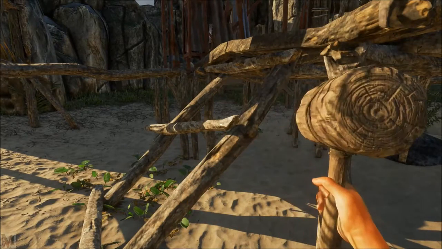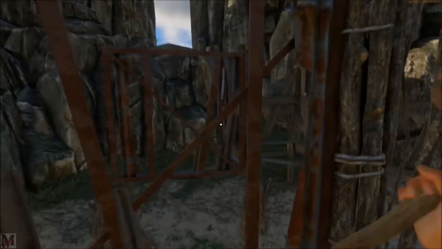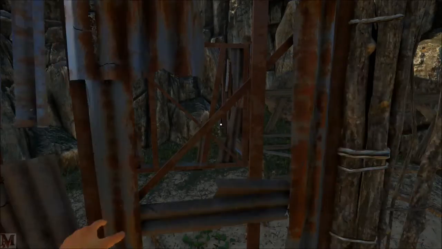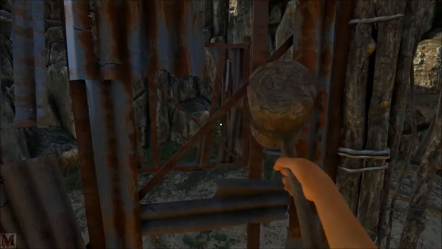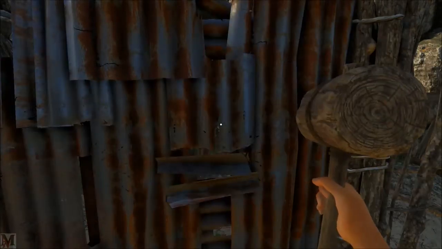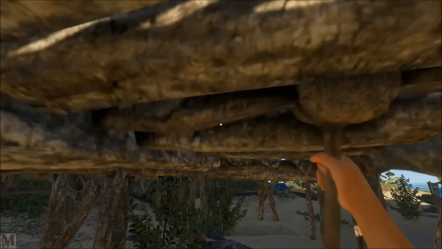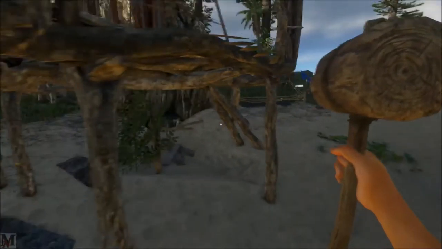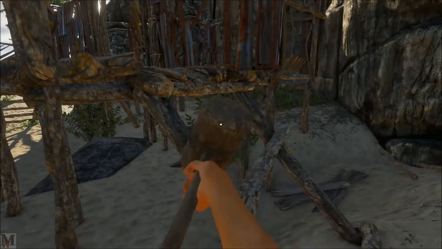Usually for the sticks and wood foundations, it only takes like 4 or 5 hits. For the corrugated, I think it takes about 8. So we're at 4, there's 8 right there. Oh, maybe it's 10. Okay, so it's 13 to fix the corrugated. But it's only like 4 to fix your regular stick foundations.